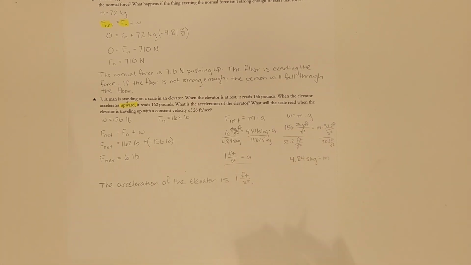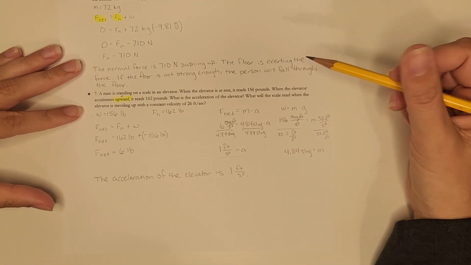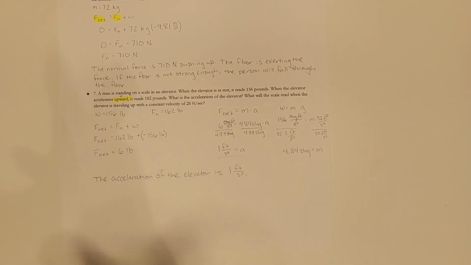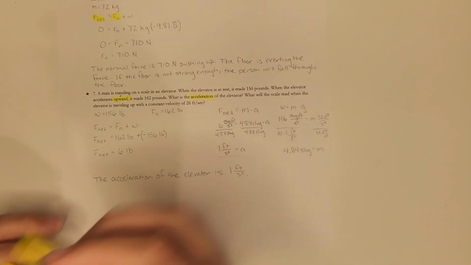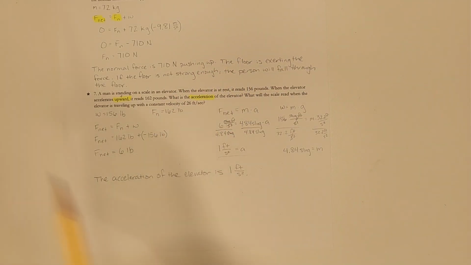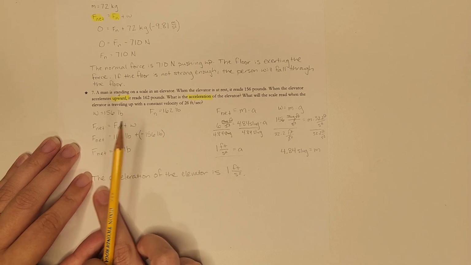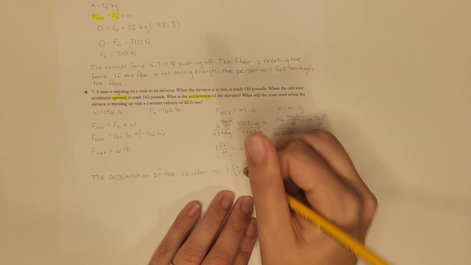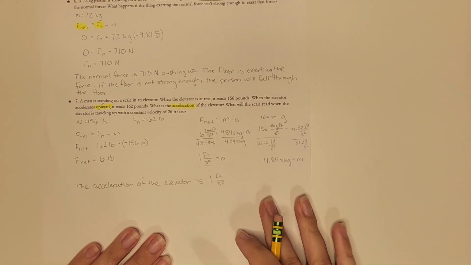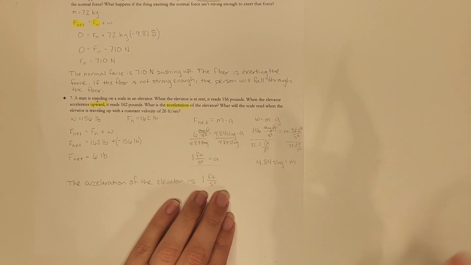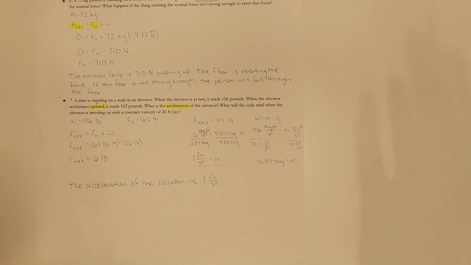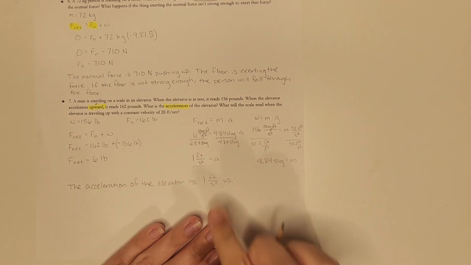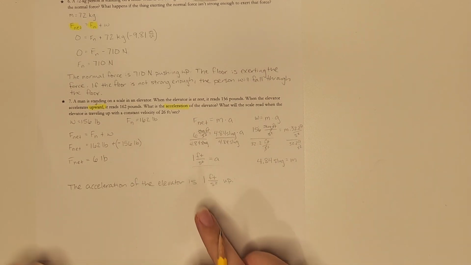Okay, so let's look back at what this question is asking for. First is what the acceleration of the elevator is. Okay, and you know what I should have done? I didn't even notice it. Acceleration is a vector quantity, right? And so do I have a direction? I do not, right? And so I need to fix that. The acceleration of the elevator is 1 foot per second squared. The question did already say that it is moving upward, but we still need to put it in here, okay? So the acceleration of the elevator is 1 foot per second squared up.